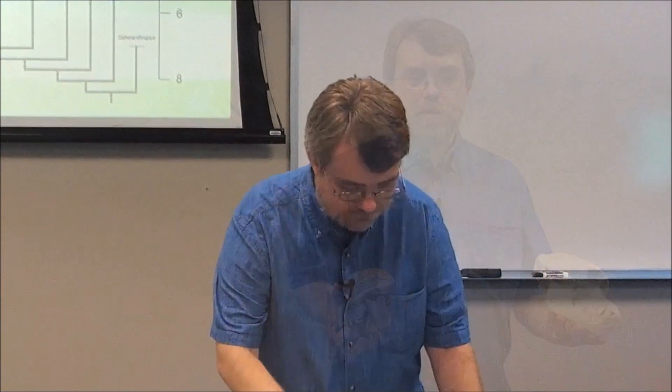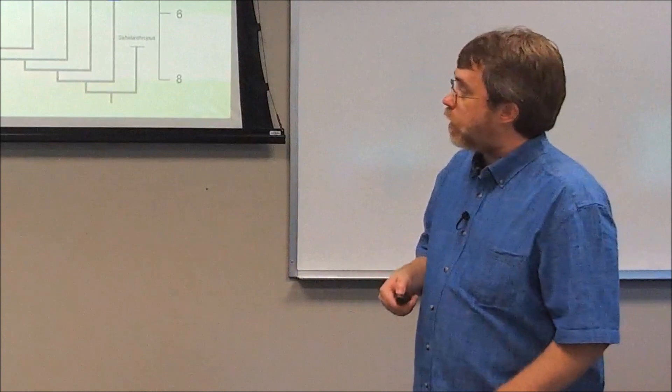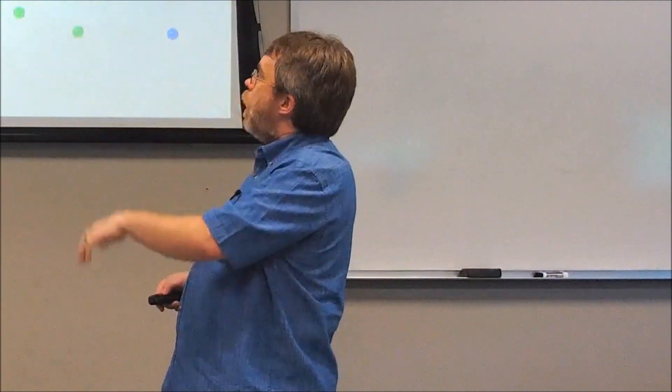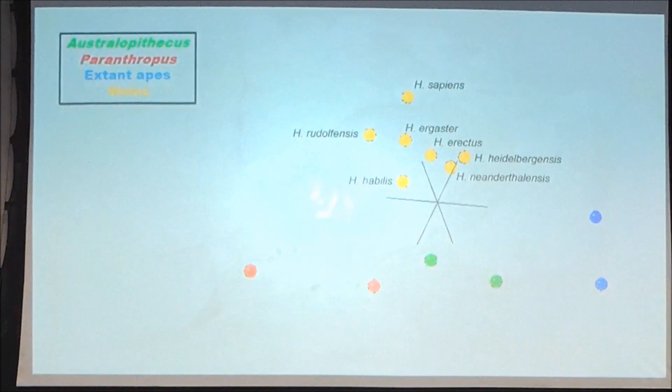And when I do that, I'm going to get a massive distance matrix that will tell me how similar any one pair is to anything else. And lo and behold, this is what I find. Here we have a nice cluster of Homo over here, Paranthropus over here, Australopithecus, and over here, living apes. What you should notice here is that there is a big, giant gap between this cluster and all these other guys. And that's not just an artifact of the diagram. It's really there.